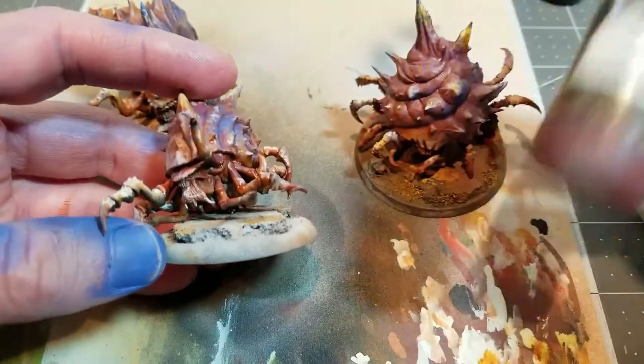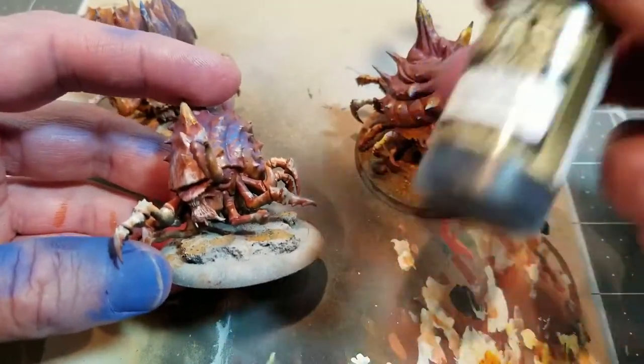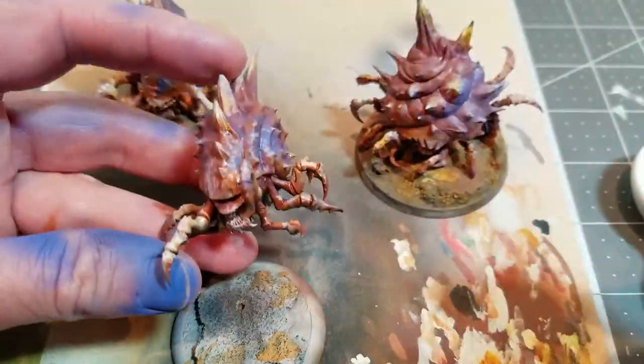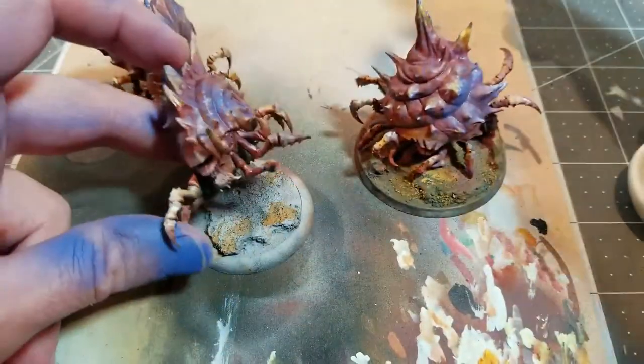First I'm going to do a little bit of a wash. I'm going to do some black and some kind of purple on these guys to tie everything together.